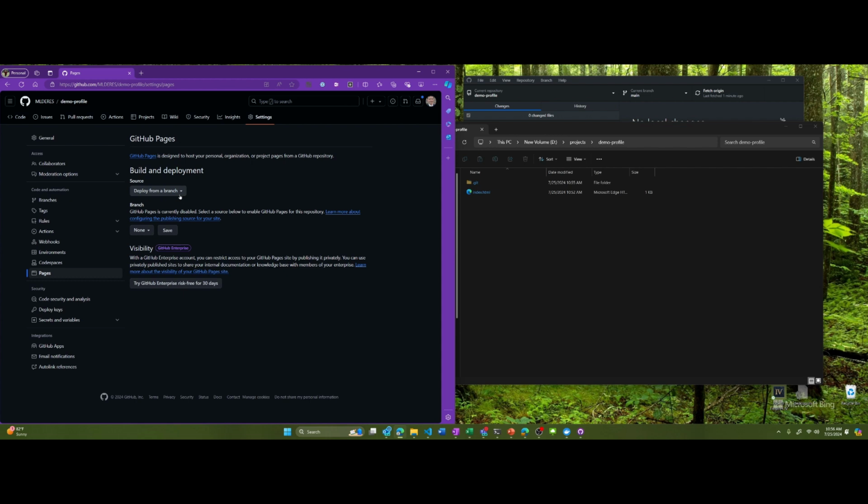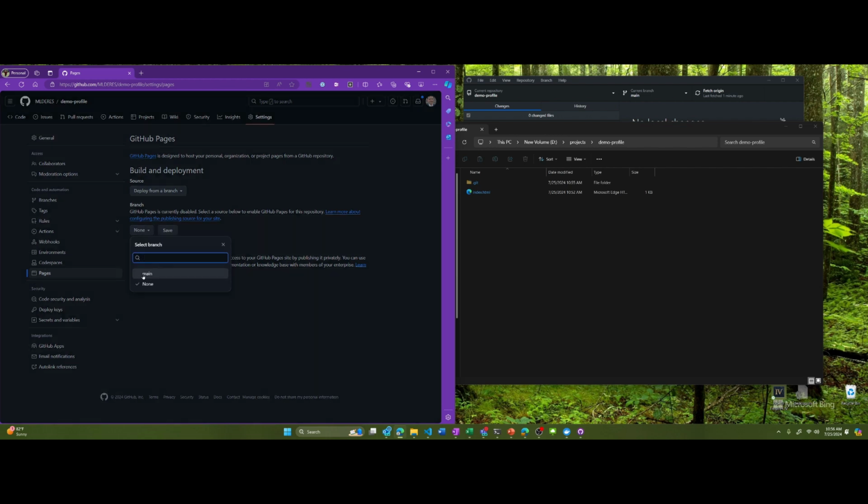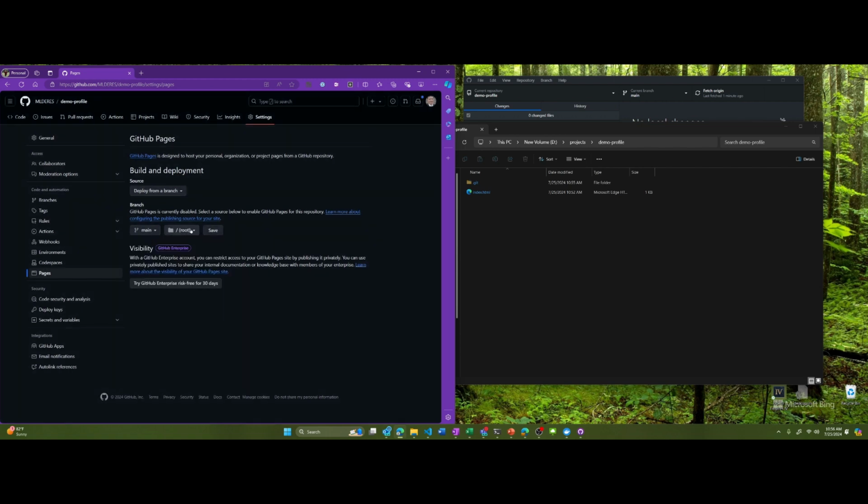We think of a branch as that starting point from where our changes are saved. And so we have one main branch, and we need to check the branch that we're going to post from. So we'll select our main branch.